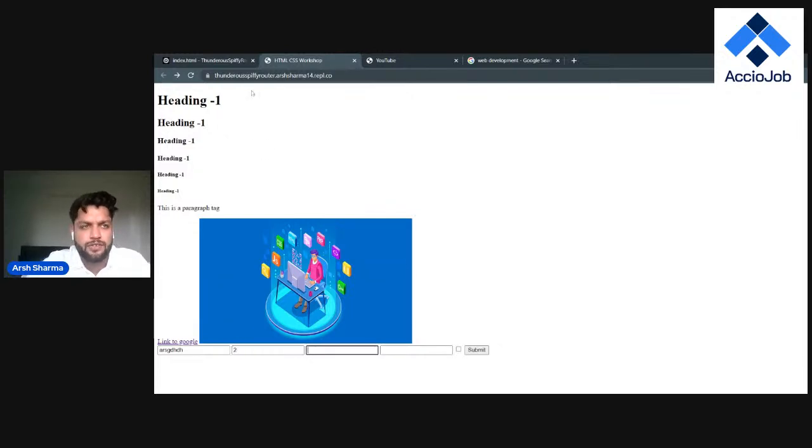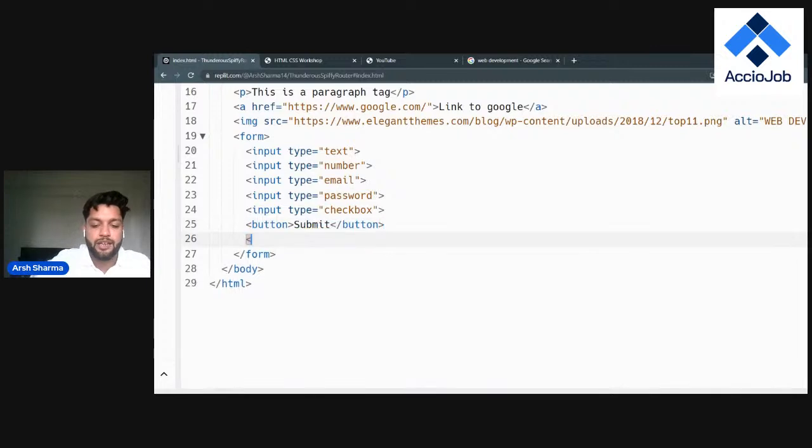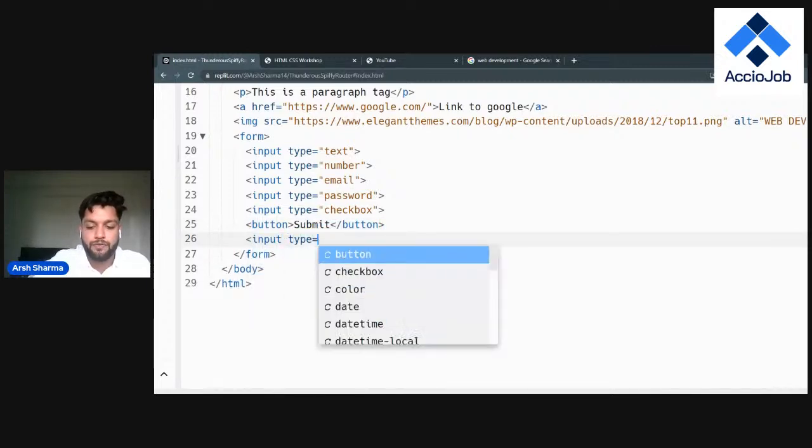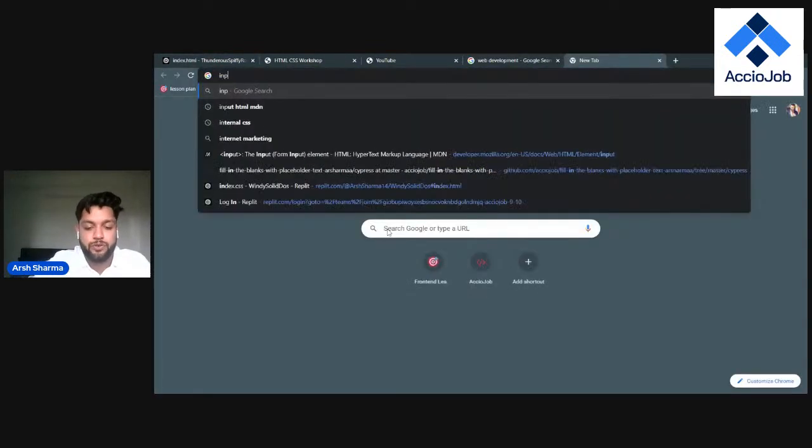How email works is, let's say I mention an additional attribute that says that if you want this input type to be submitted. Another way of giving a button, guys, is also an input type of submit. This will also give you a button. But here, since there is no closing tag, you need to mention what value will be inside the button. Let me show you that part.